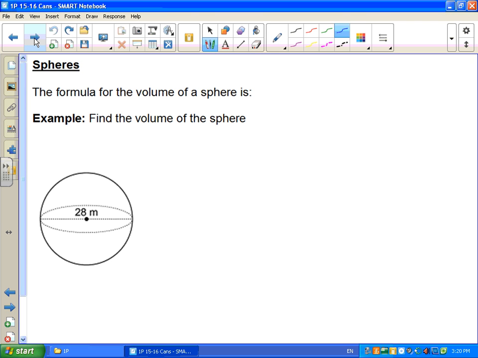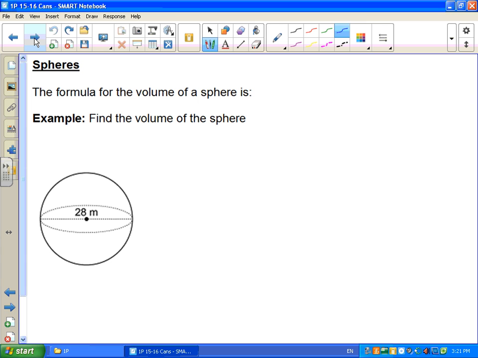What you want to have beside you as you're going through any of these questions is a calculator, because these are going to involve a lot of calculations, and you want to have your formula sheet. So if you don't have your formula sheet, make sure you ask your teacher for one, because you get to use that formula sheet on your unit test and on the final exam and on your EQAL. And the formula sheet obviously lists the formula for all of these volume calculations that we're going to do.